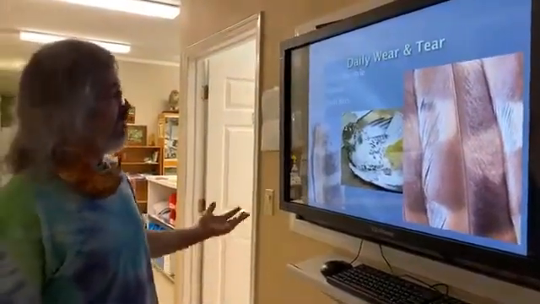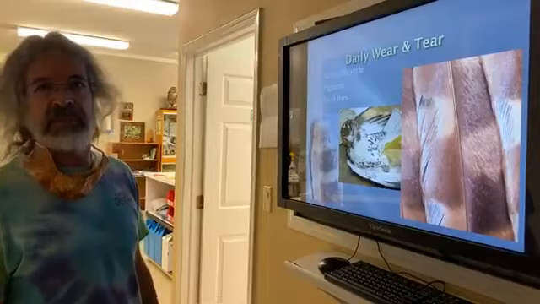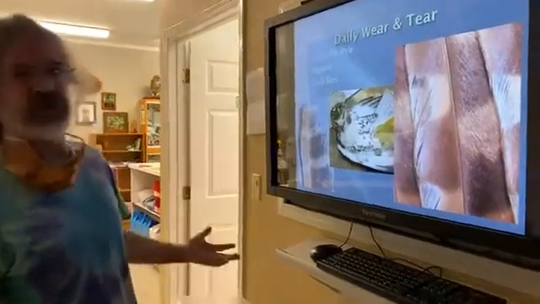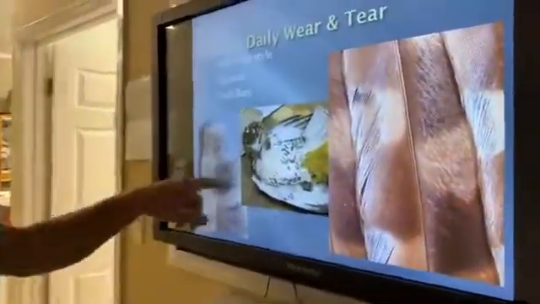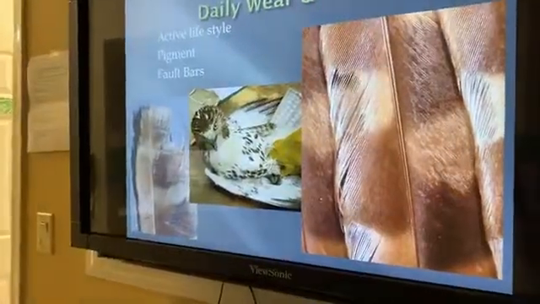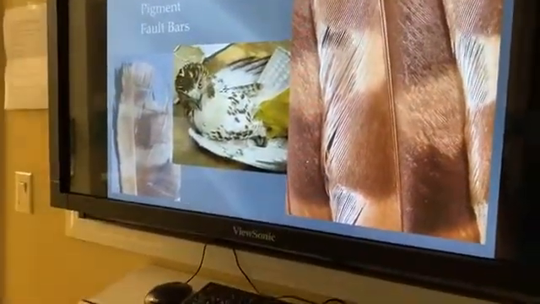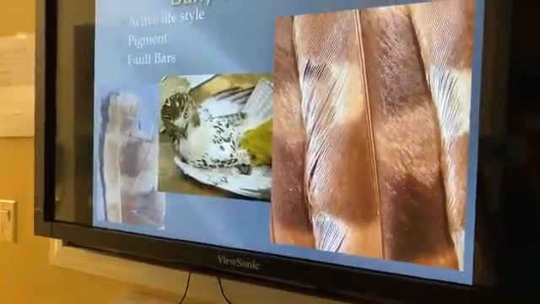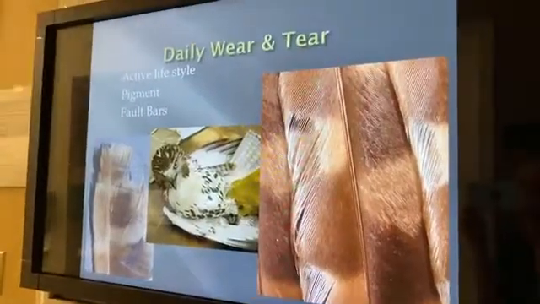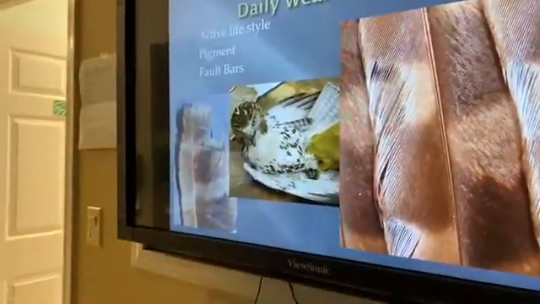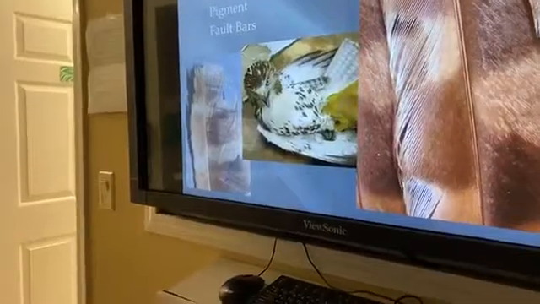So all these guys have pretty much an active lifestyle of some kind or another. Some more so than others, I suppose, but especially juvenile birds like this juvenile red-tailed hawk. They go through a lot trying to survive their first year, for instance. The first year is always tough for birds. So there's a lot of wear and tear, and that's why molting is so important. So literally, feathers will wear out.